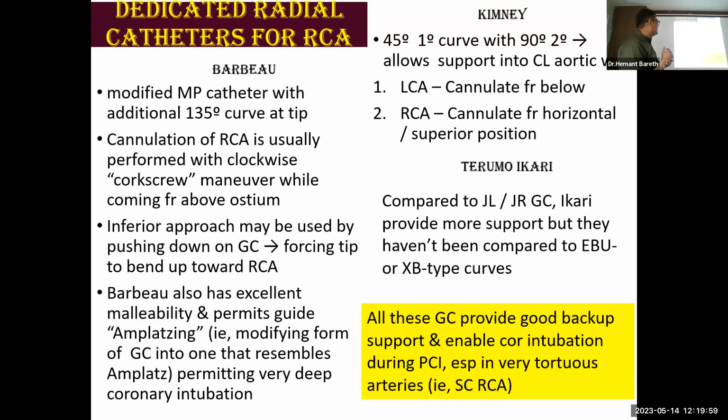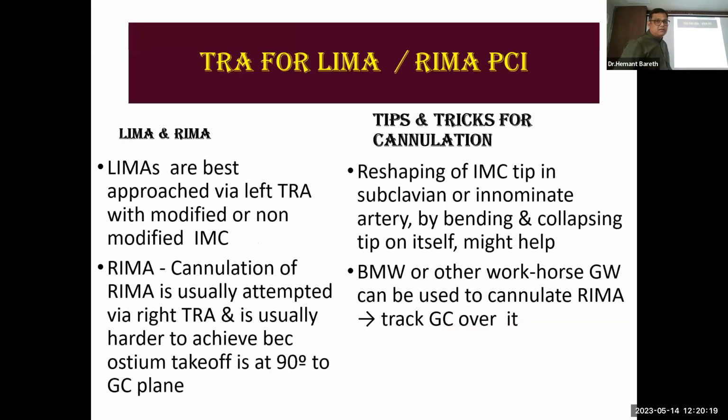Some dedicated catheters are also available. I don't know if they are available with you, but these are some of them, which I mention just for the sake of discussion, and they have a different way of cannulating also. Kimny and Ikari are some of the catheters. Ikari, I guess, is available, but I don't know if people are using it. For the LIMA also, the best is the modified internal mammary catheter. For LIMAs, basically, more or less the same internal mammary catheter is used here as well.